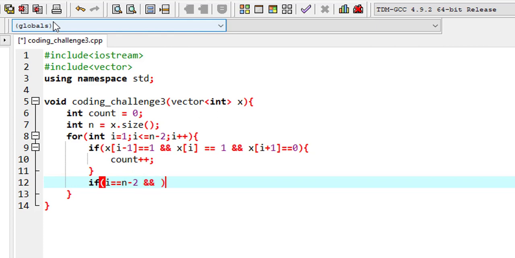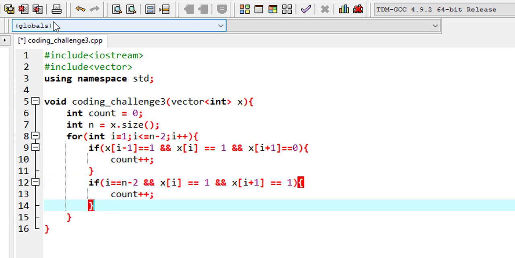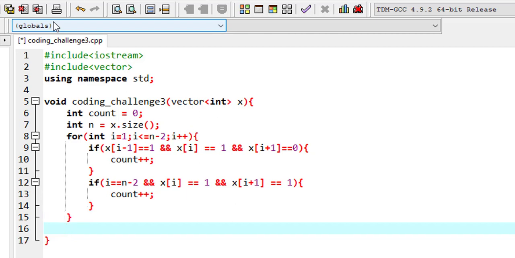We have to check here that the actual element is equal to 1 and that the last element is equal to 1 also. So if this happens, count plus plus again. And so we're going to print a message here. We're going to say number of blocks of ones is going to be count, end line.